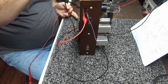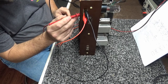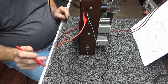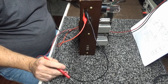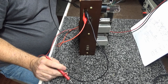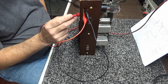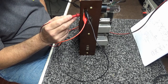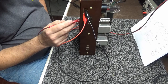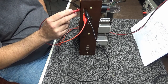I can ground it so I can make voltage measurements. Let's have a look at the B plus. Bring the voltage up a little bit. Way up, about 90 volts. Getting 38, 40. Getting about 60 volts. The output of the rectifier, I'm getting 55, 56 on the first stage. About 55 or 56.